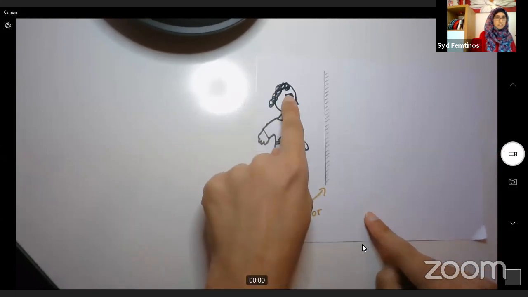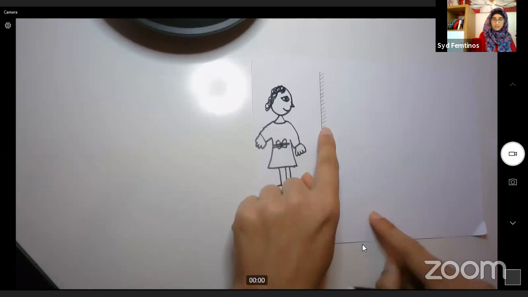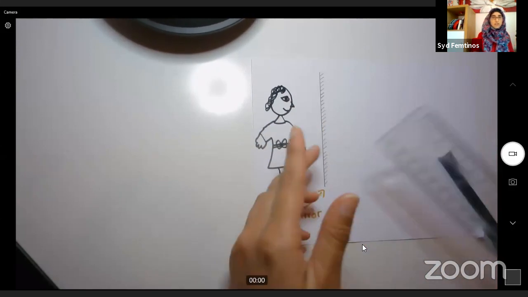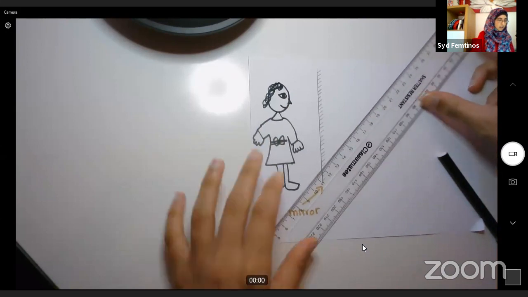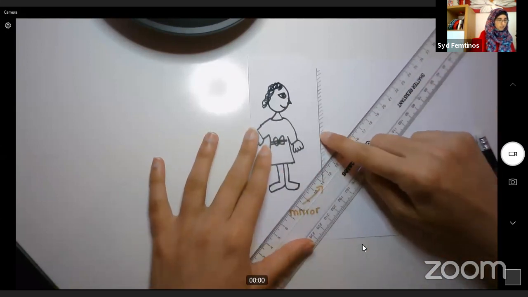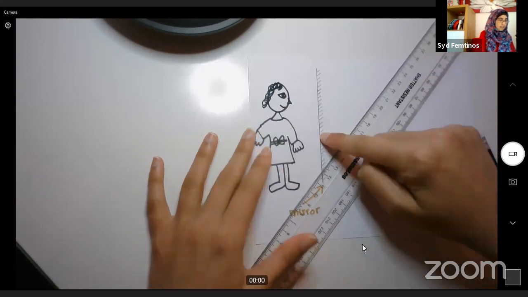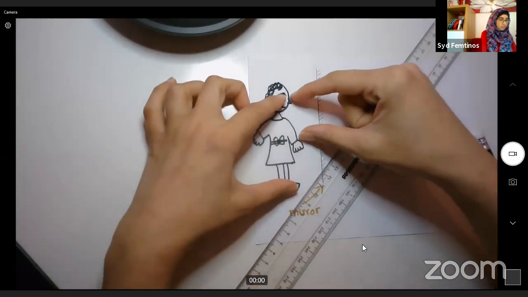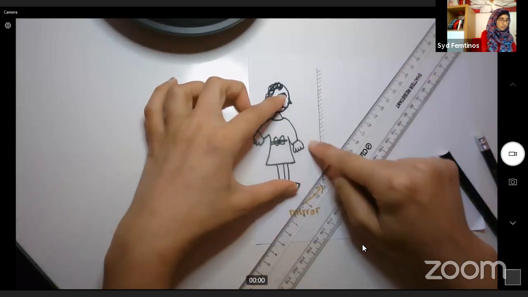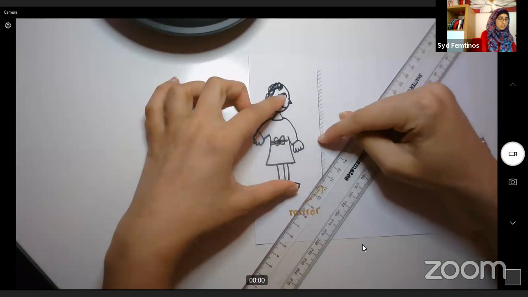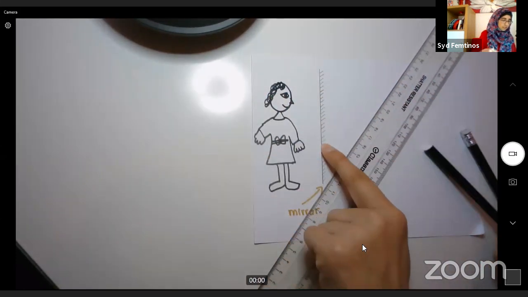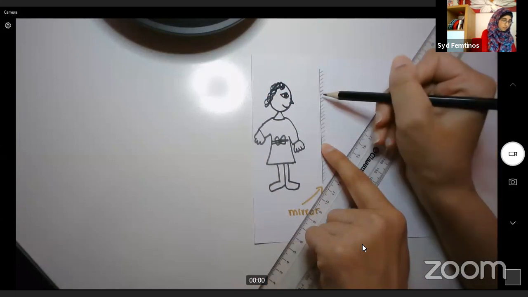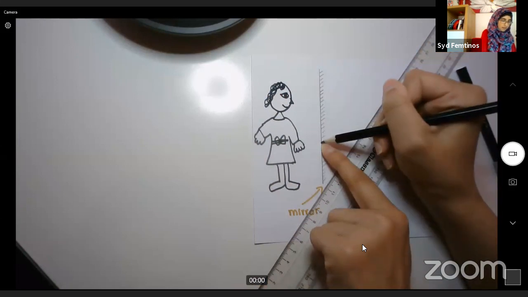Now the person's looking at the mirror. We're going to draw what the mirror lines are going to look like. Now I want you to use a ruler for this to get nice straight lines. Now you have to make sure that when you're drawing your line to the mirror, it looks like the same sort of distance away from the eye. You can't draw it here and coming up there, okay? It needs to be the same sort of distance, so halfway. So halfway is roughly between the eye and the foot is roughly about there.